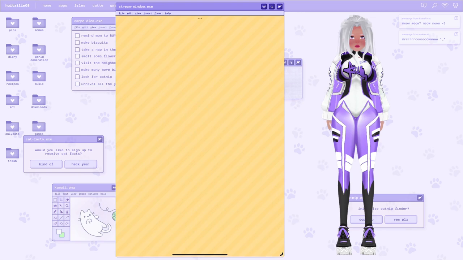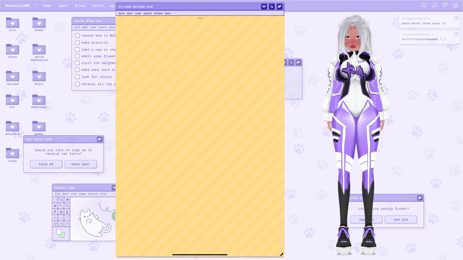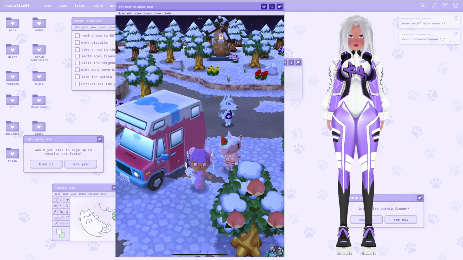This music's so funny. It's a me. I forget. For some reason, Alfonso is the one that they chose to do for the Mario theme. Maybe there's a connection there that I'm missing. Oh, I never noticed the windmill in the background of this island.